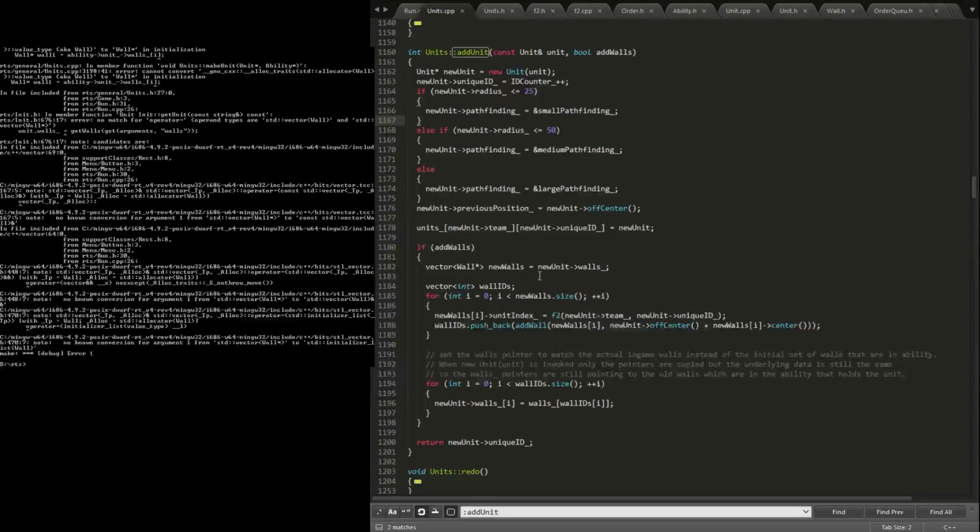Vector walls, if add walls. So add wall, I'm fairly certain makes copies.